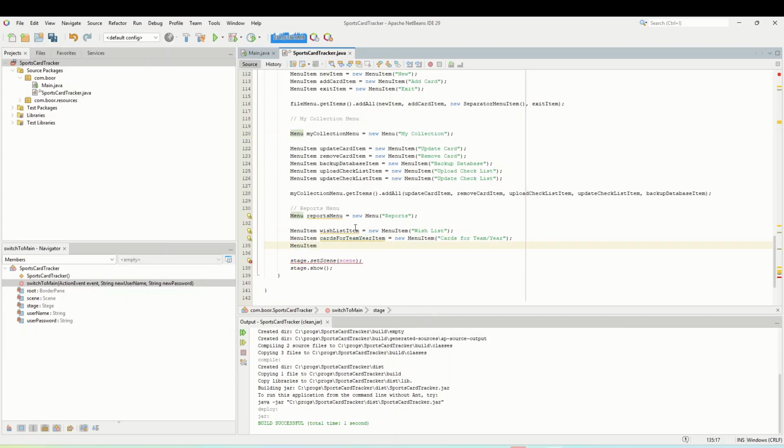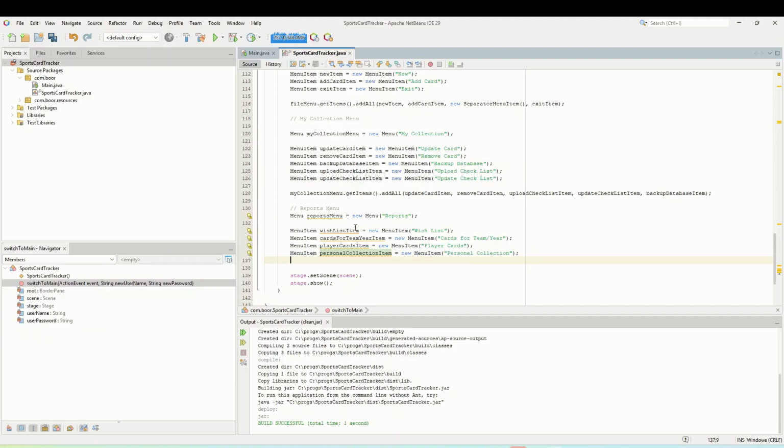Then we're going to add the MenuItem, we're going to name it playerCardsItem equals new MenuItem, player cards. Then MenuItem personalCollectionItem equals new MenuItem, personal collection.